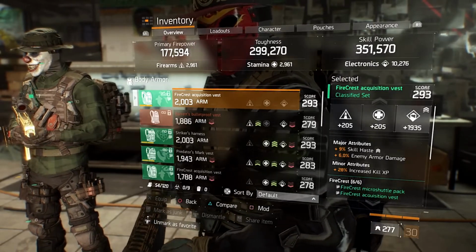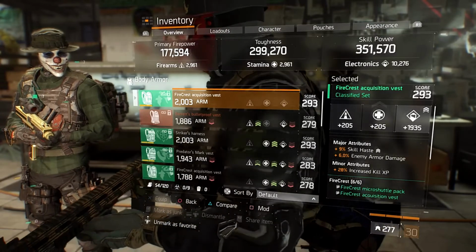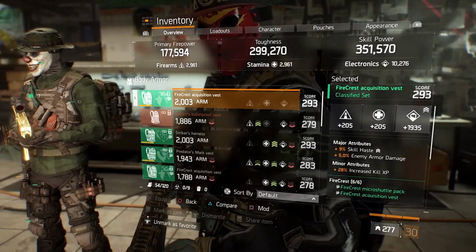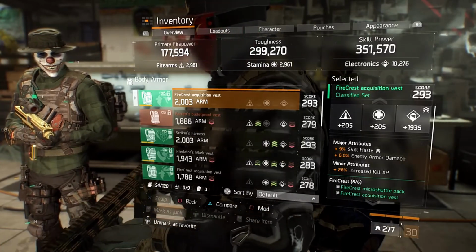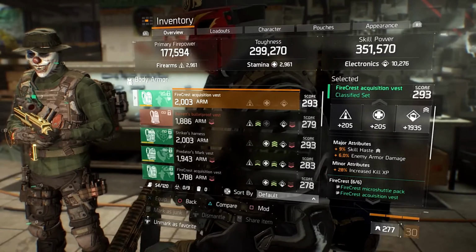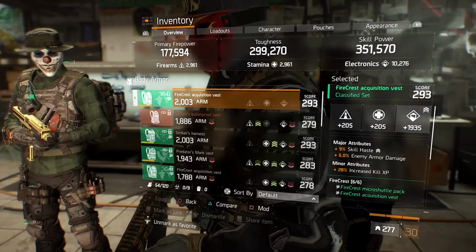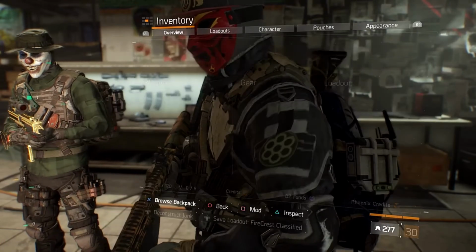The enemy armor damage isn't a bad thing. I'm going to use this for PvE mainly anyway, but if I was going to use this for PvP, I may want to switch that out to something else, and the increased kill XP I certainly would switch out. It's pointless in my opinion. I don't need XP, so I would switch that out if I could. But I had to roll a skill haste on it because I wanted that, and I had to roll the electronics, so I was a bit stuck with the other 2 talents there. But like I said, if you are in PvE, the 6% enemy armor damage ain't all that bad.